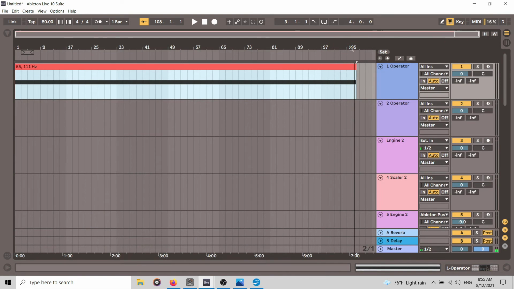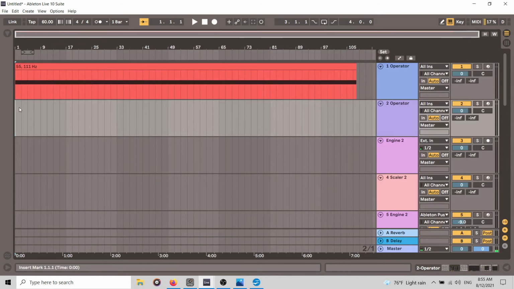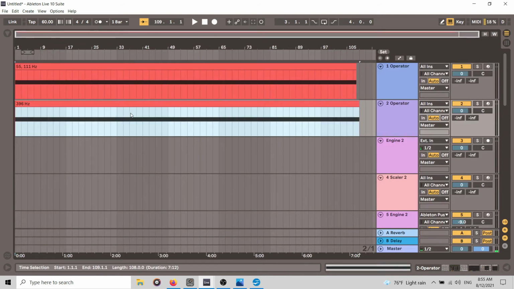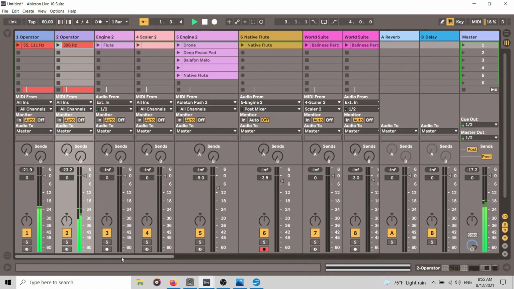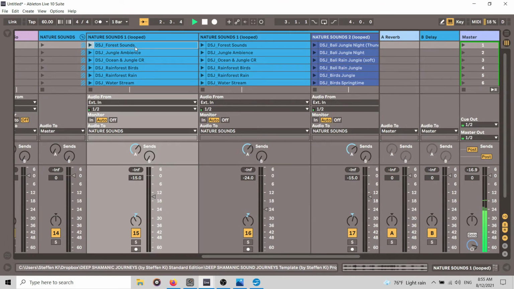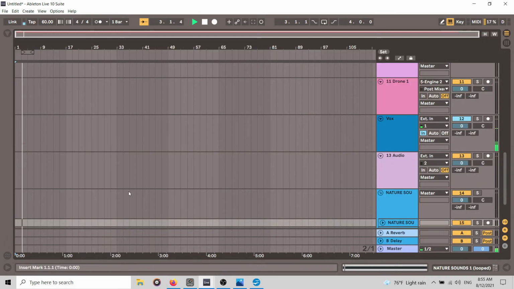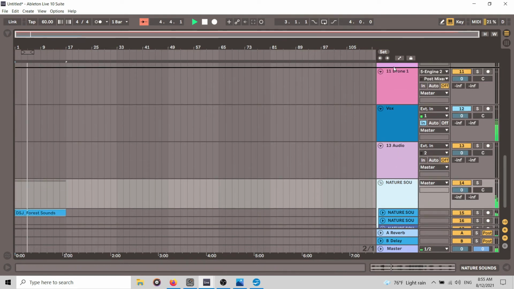108, okay, cool. So we have that, and we take this one, Command C, Command V, and also let's use the nature sounds. So we have the forest, number 15. Let's put them up.